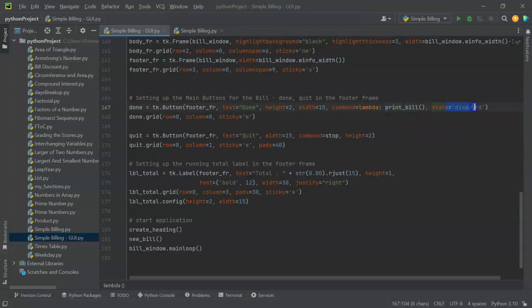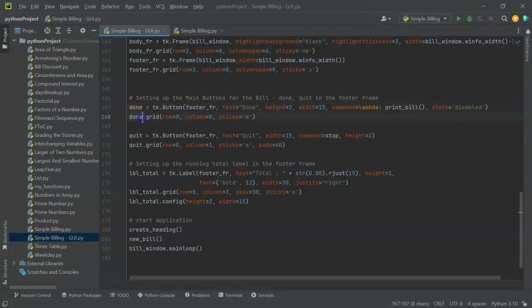And importantly, in the beginning, when no items have been entered, the status of this button will be disabled. That means you can't click it. Only once the first item has been entered, then it will be enabled again or made active.